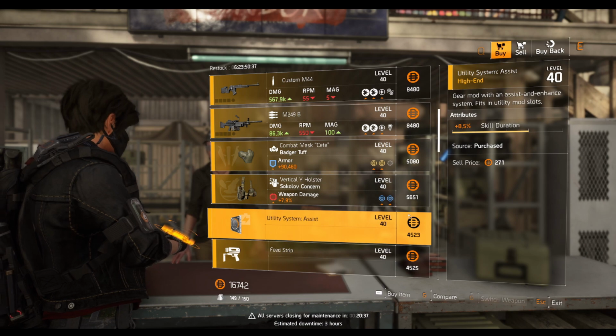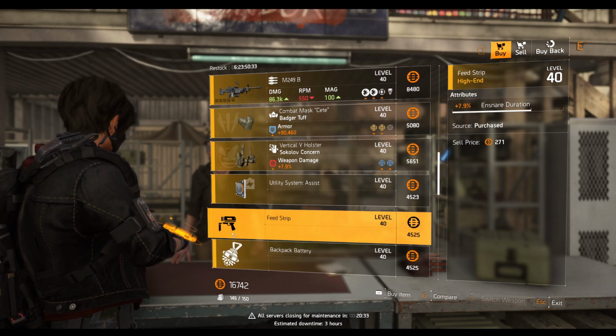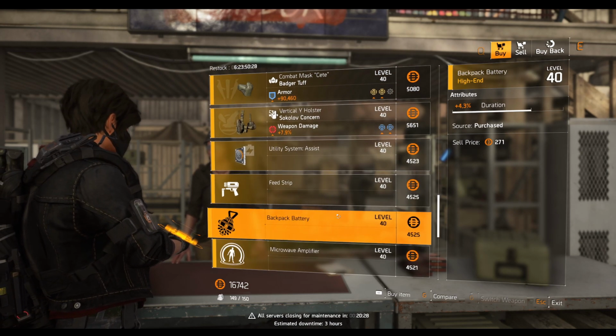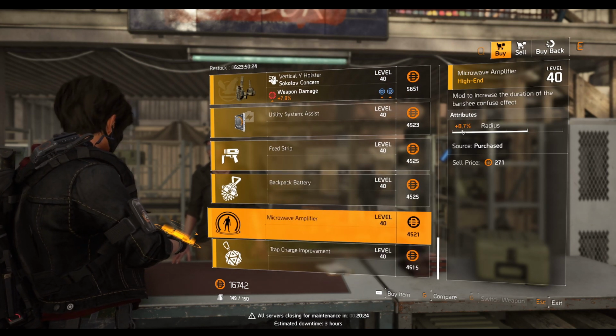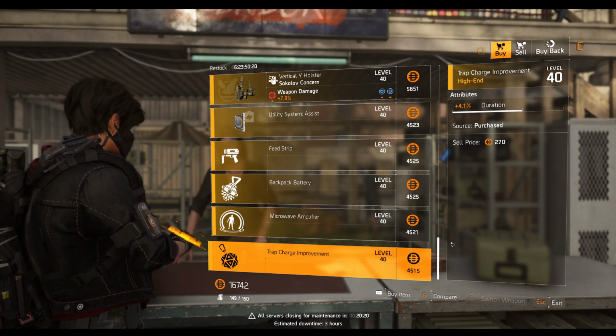Then we have Utility System Mod, which is 8.5 skill duration. Chem Launcher Mod with 7.9% of ensnare duration, Hive Mod, which is 4.3% duration, Pulse Mod, which is 8.7 radius, Trap Mod, which is 4.1% of duration.